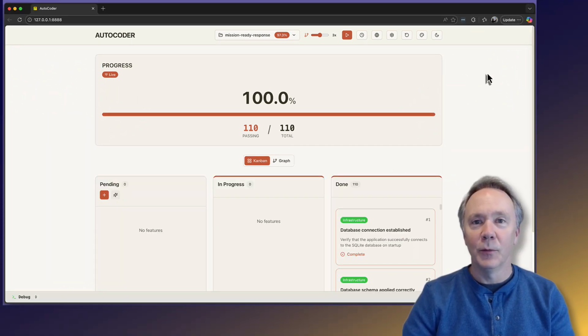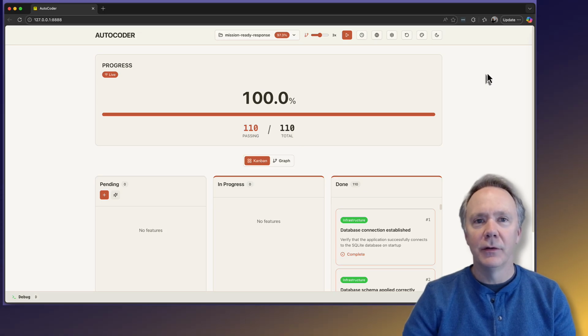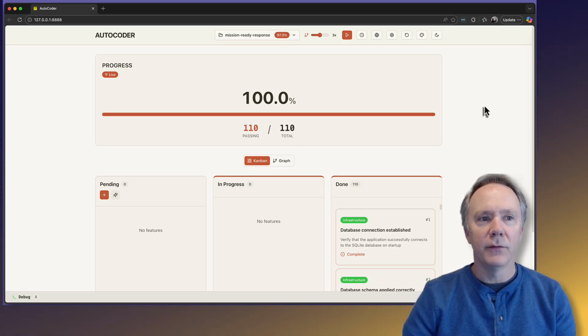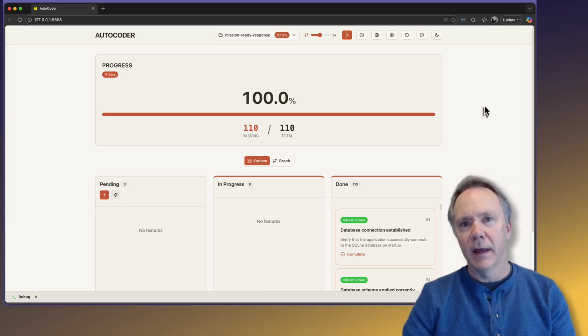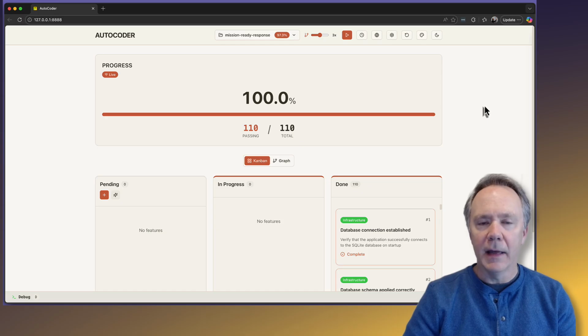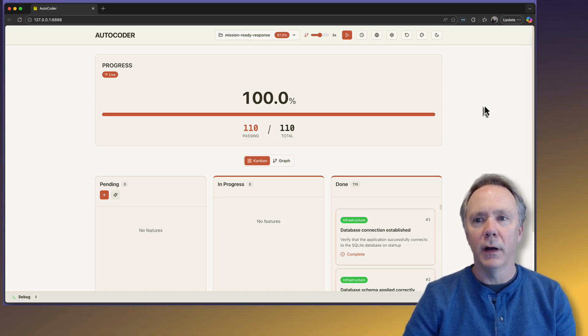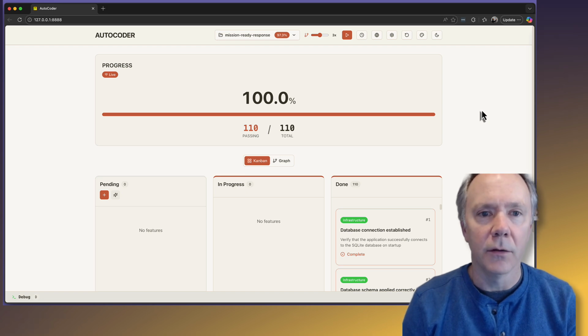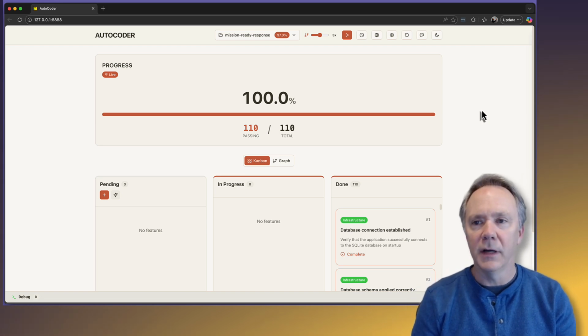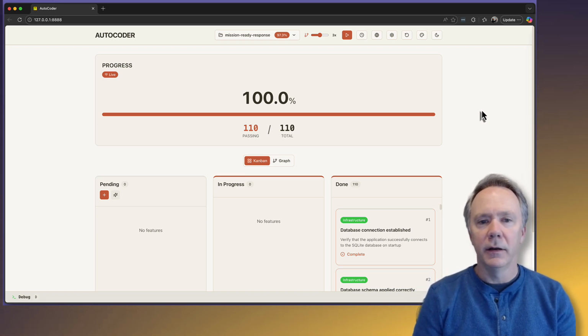So this is incredible. 110 features finally completed. This did take pretty much all night for the application to run. I did have to restart the AutoCoder process and the agents a few times. Something's causing the process to restart, and then the AutoCoder is waiting on my input to select a project to pick up and run. There's probably a way to bypass that, or to have it where it restarts to automatically progress through this project. But either way, I'm done with 110 features.